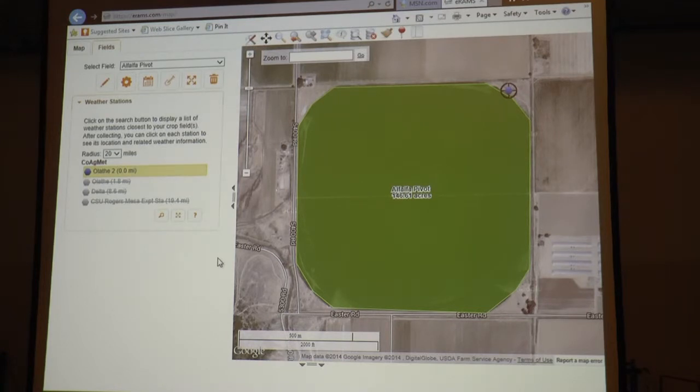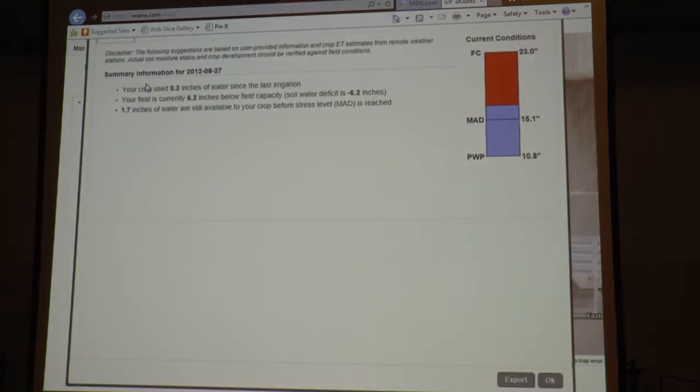Okay, so the other big tool of this, obviously, and the thing that we're most interested in, is our actual irrigation schedule. And if you click on the calendar, that's where it takes you. So the first thing you get is this pretty simple summary. Will that window pull down, Nick? No, but I know it's okay. Well, the first tab on this says summary.